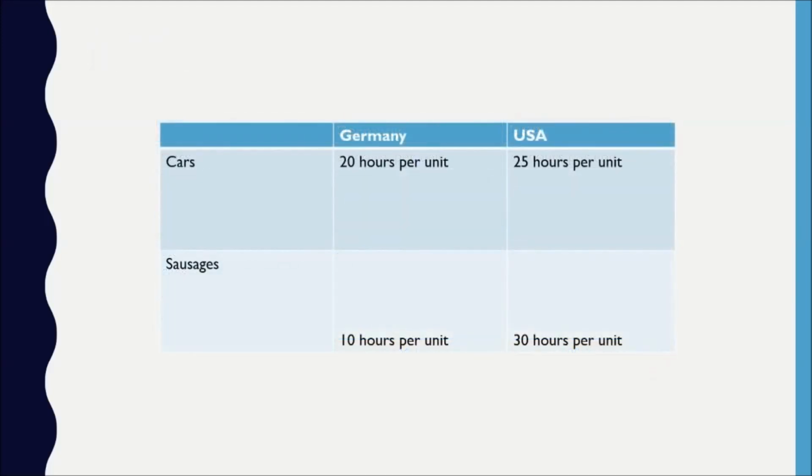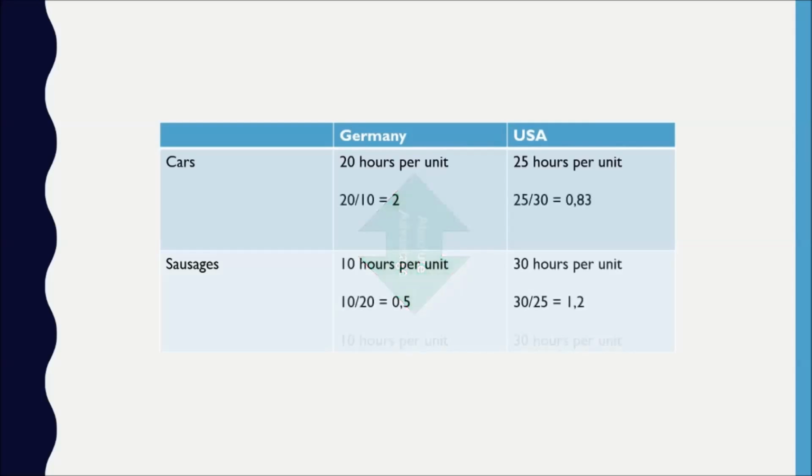To explain the Ricardian model, we assume that one country has the absolute advantage in producing both goods. As our example products, we look at the production of sausages instead of mobile phones. We see that Germany can produce both goods in a short amount of time per unit. Germany has the absolute advantage in both goods. Now we have to use math to determine which product each country should produce.